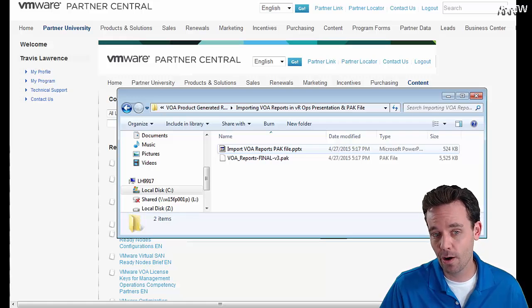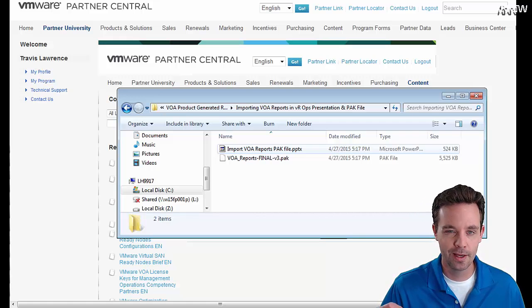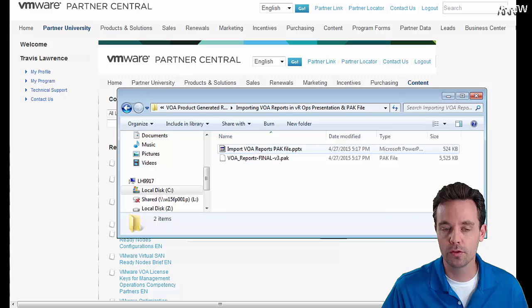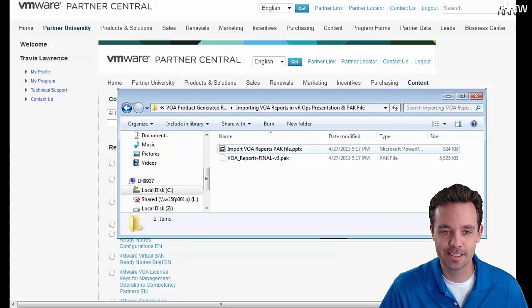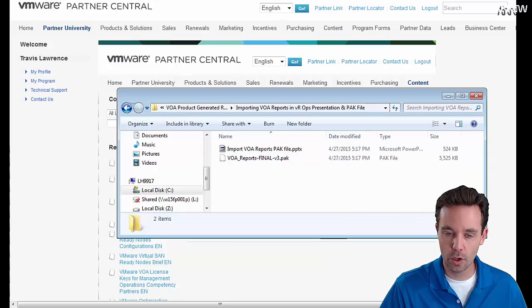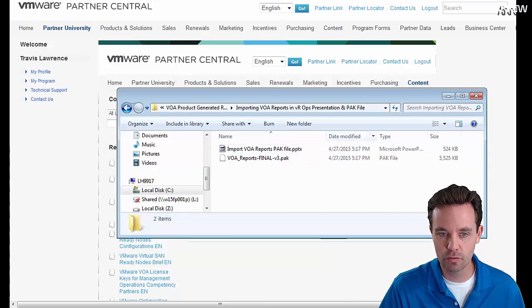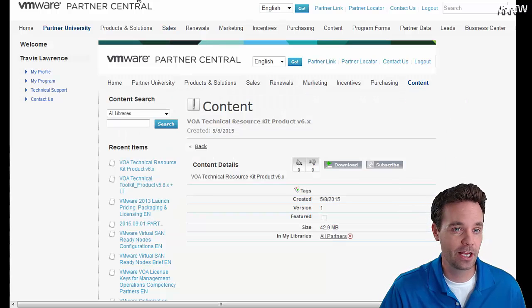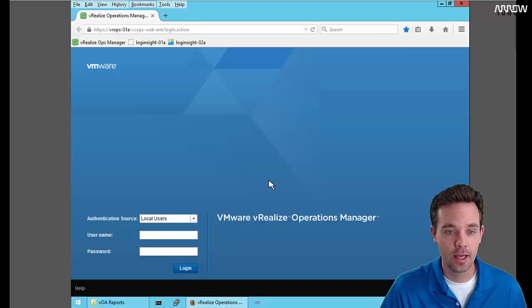And it also gives you a good PowerPoint document that will review at a very high level what we're going through in this process today, and kind of see what that portion looks like. So if you don't want to go through this whole video and you need review, once you've got this piece here, it shows us where we can plug in that PAC file. But let's take a look at actually what that looks like in an environment.